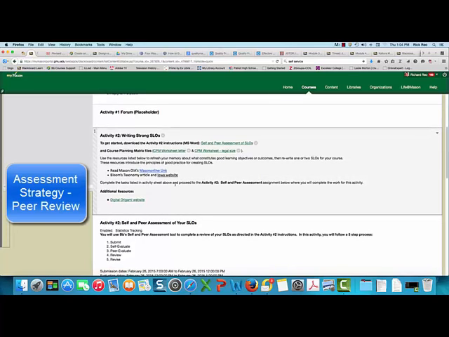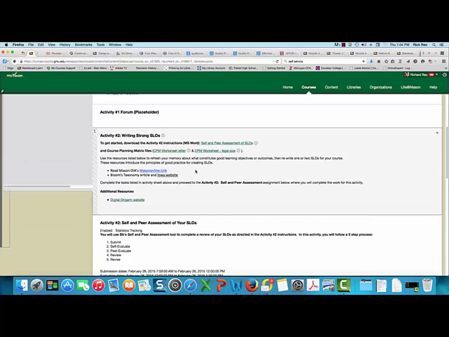and I've already used that as part of our third assignment for this OLC, and that is using the self and peer assessment tool. So I've been struggling with that still. It's new to me, have never used it before. I'm trying to figure out how it would work, and then to use it kind of differently has been a bit of a challenge for me, in addition to building the course itself at the same time.